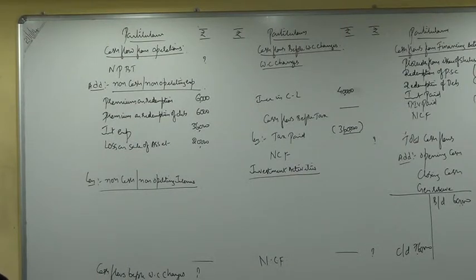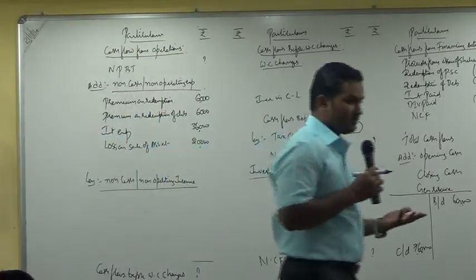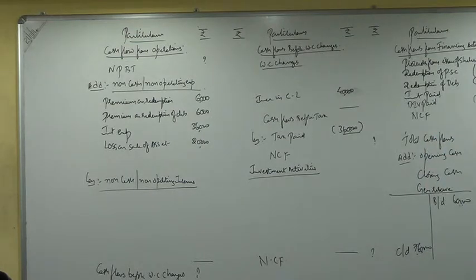Next. The company also decided to write off another fixed asset costing 56,000 on which depreciation amounting to 40,000 has been provided. So another asset was disposed, it was actually written off. That means you were not able to sell it. Okay. So open one more asset disposal account.